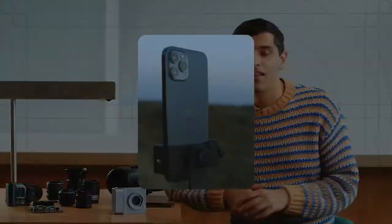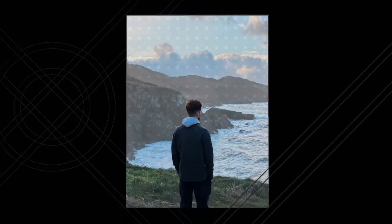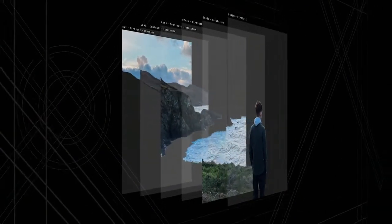We made Alice because we were frustrated by having to choose between usability and control. The things you can do with smartphones are incredible, but for professionals this little sensor will just never be enough. To compensate for this, phones have amazing AI-enabled computational photography backing them — but nothing really replaces the real thing.